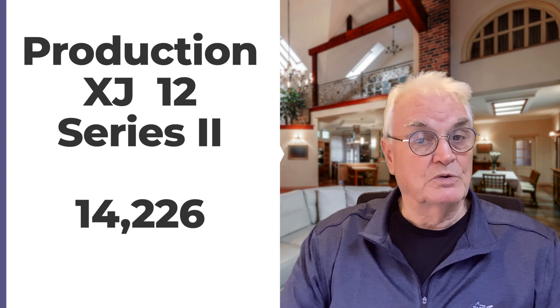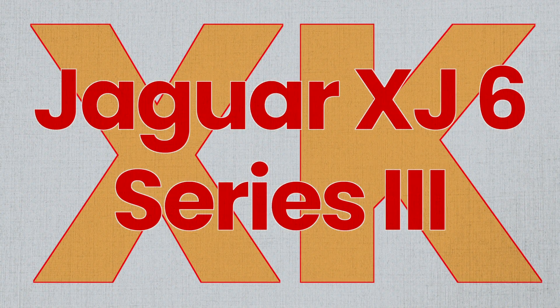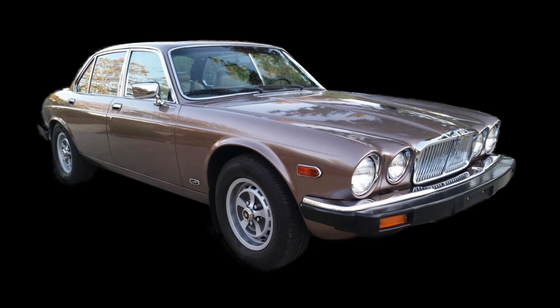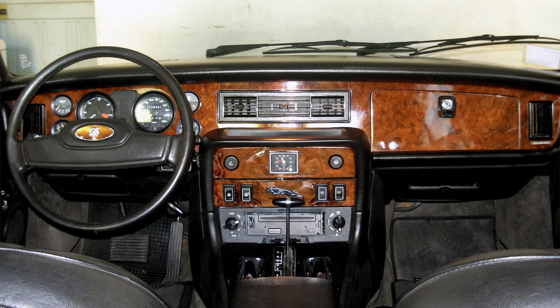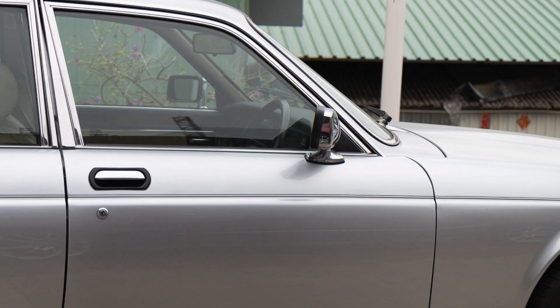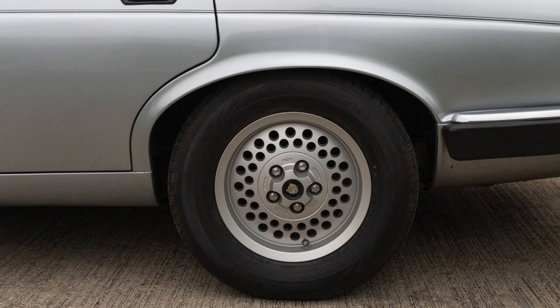14,226 of the Series 2 cars were fitted with the V12 engine. The XJ6 received a facelift in April 1973 as Series 3, a minor redesign by Pininfarina. On introduction there was a 3.4 and a 4.2 six-cylinder engine as well as the 5.3 V12. In 1983 the interior was updated and modernized along with exterior changes including thicker bumper bars and a little chrome at the top edge. Door handles became flush with the body and the quarter light in the front door glass was removed. The Series 3 also saw the option of a sunroof and cruise control, and a new alloy wheel with circular holes that became known as the pepper pot wheel.